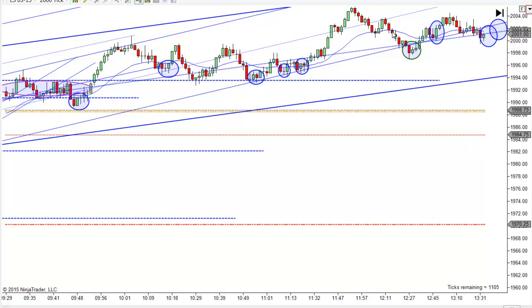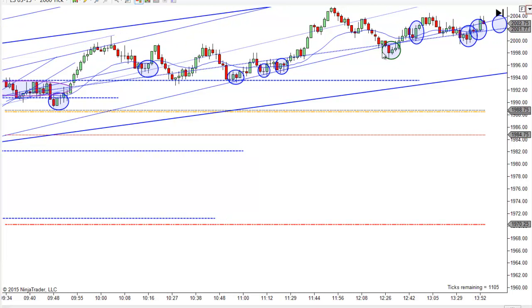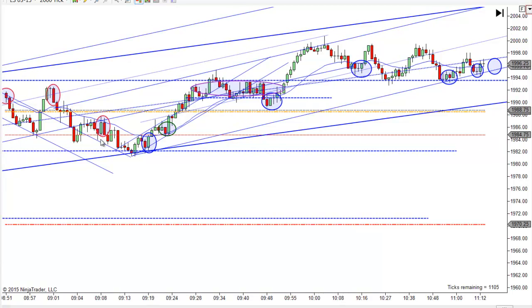It is a big move, and we did go through the EMA, and we did get back below the midline here. So you would think we'd probably work back down to this line. But that is the first break of the trend that started from right here that's more shorter term.